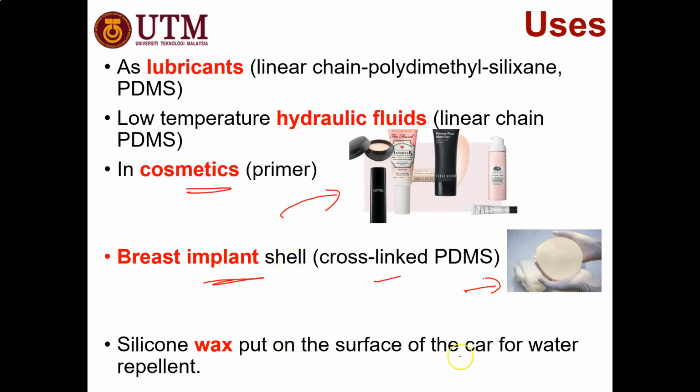The silicone wax is also put on the surface of a car for water repellent. Kalau awak nampak yang ada jual even kat Mr. DIY, those that you spray on top of your car. Sampai bila hujan, water tu tak melekat, awak punya visibility lagi tinggi. So that is also silicone.